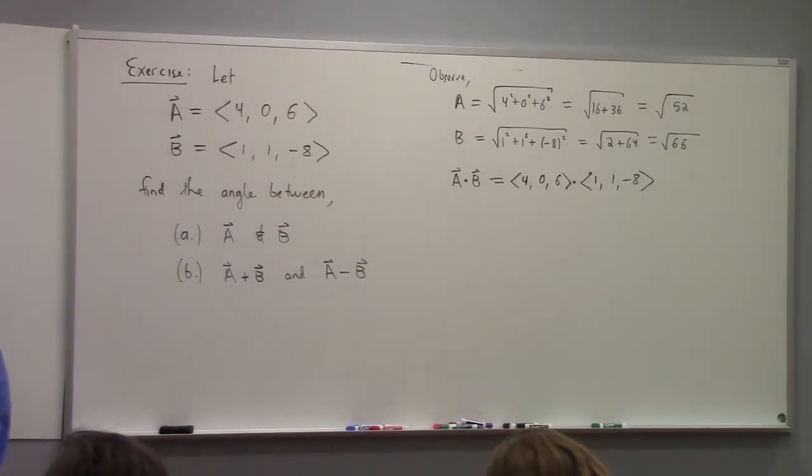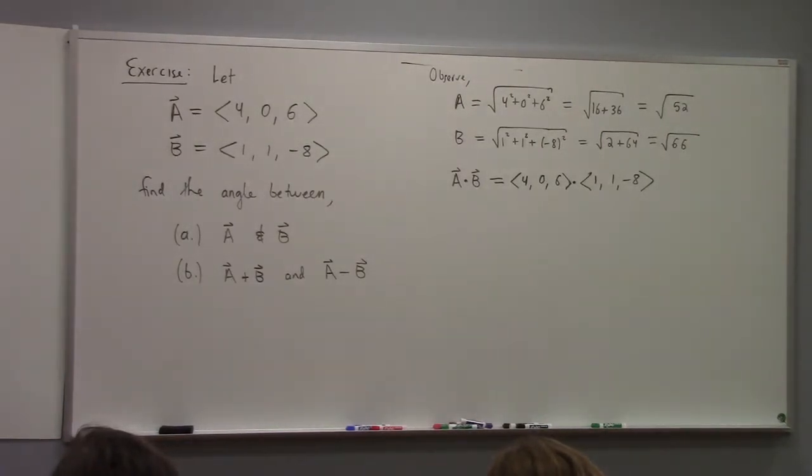Yeah? For the test, would you want us to leave it as square root of 52, square root of 66? That would be fine, I mean, it depends on the question. But yeah, probably that'd be okay. I probably at the start of the test will say something along the lines of, I'd like answers as decimals. Just because what I don't want to have happen is have an answer which people write as like minus 3 times the square root of 66 divided by 7 plus the square root of 74. Like, that might be the answer, right? But there's like a couple different ways to write that. And then if I'm grading, it's much easier for me if you actually make a decimal number.